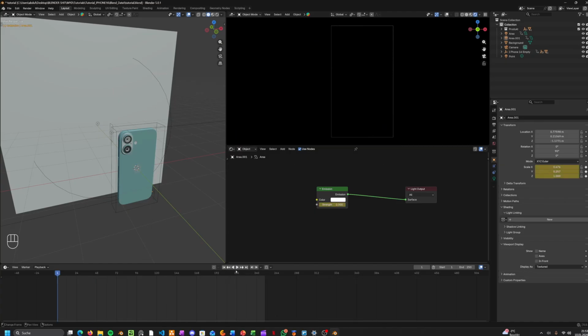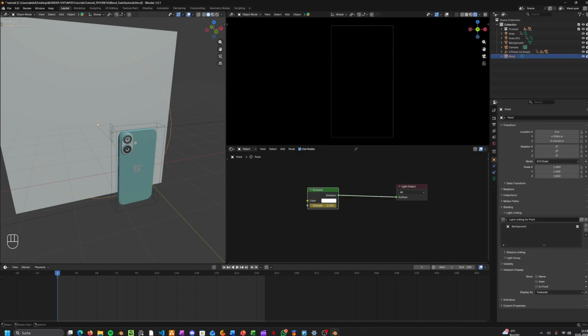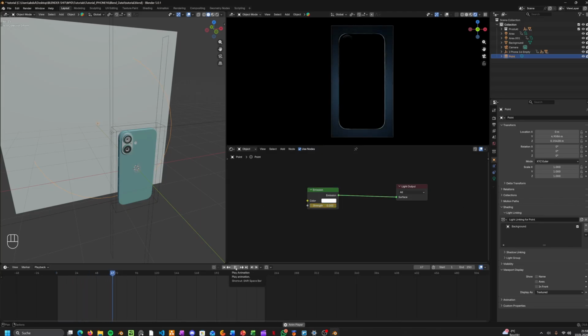And now let's bring the background back into the scene. At frame 1, the point light already has a strength of 0. So the background is completely dark. We will select the point light and we want it to be revealed, because at frame 60 the product is already visible. Make sure the point light is selected, make sure you are on frame 60, and make sure the node is selected. And we will set the strength from 0 to 1 and press I to insert the keyframe. So when we play the animation, you can see how the background appears simultaneously with the product.